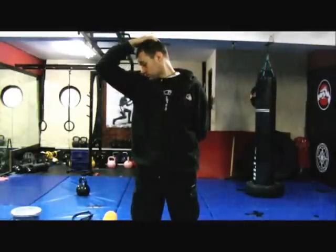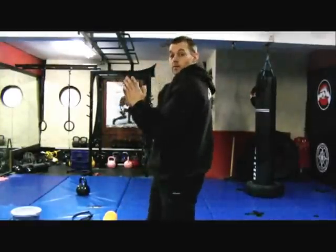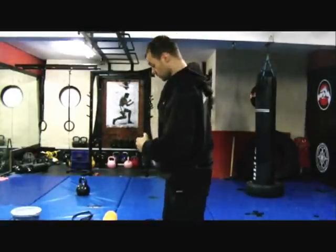Change the angle. Okay, stretching should be uncomfortable but not painful. Hold it for a minimum of 30 seconds or until you feel it starting to release. 2 or 3 sets, change the angle each time. Okay, that should help getting these shoulders down. If they're up, you won't be able to rest the elbows down onto the hips. So you need a nice long neck. Okay, with the traps nice and loose.